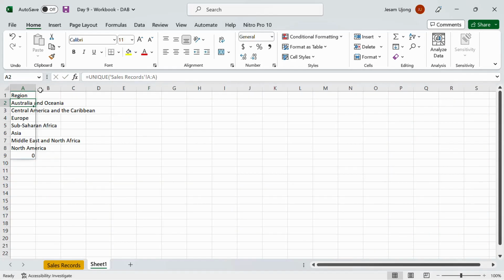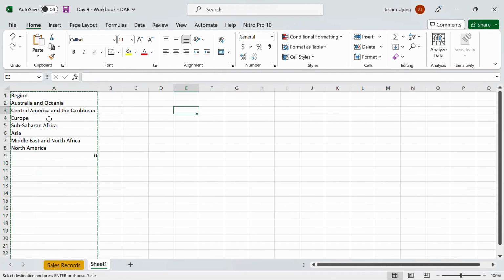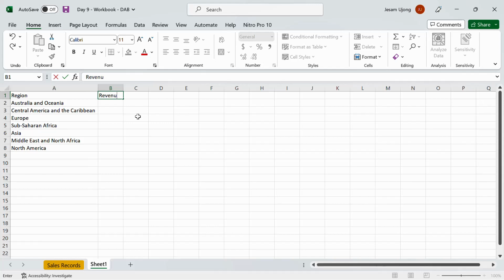Here's the regions and revenue. So total revenue equals the SUMIF.